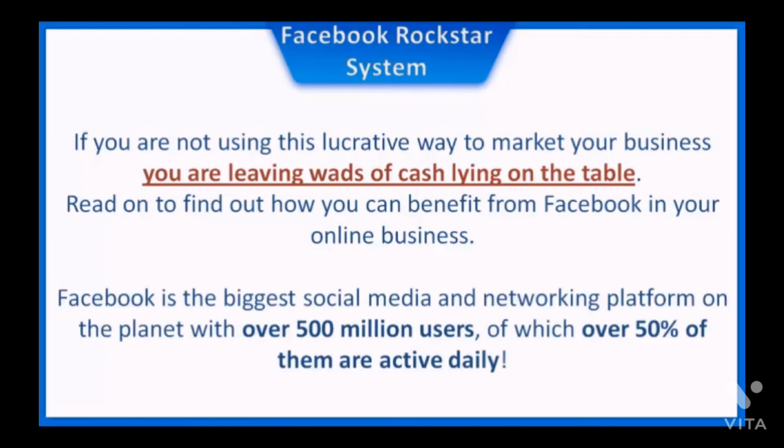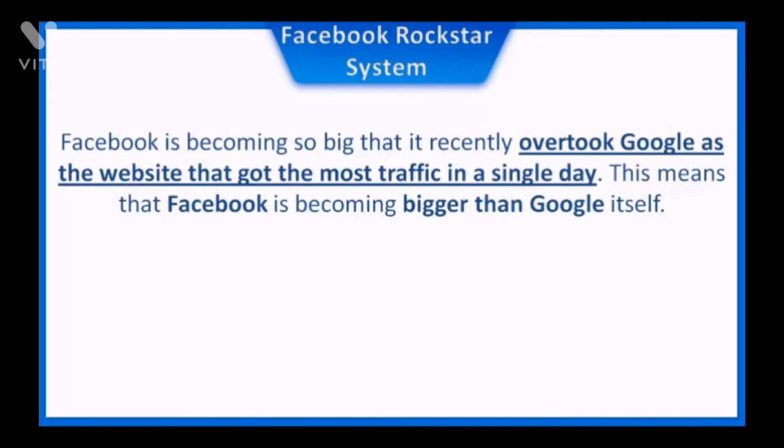Facebook is currently the biggest social media and networking platform on the planet, with over 500 million users, of which over 50% are active daily. Marketing is a numbers game, and if you are not tapping into a market as big as this, your competition will leave you in the dust. Facebook is becoming so big that it recently overtook Google as the website that got the most traffic in a single day. This means that Facebook is becoming bigger than Google itself. How would you like a piece of that pie?